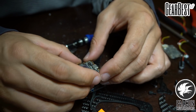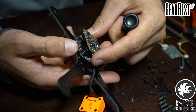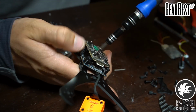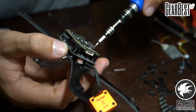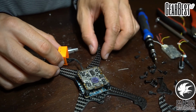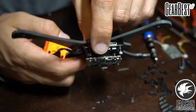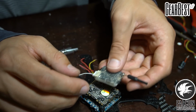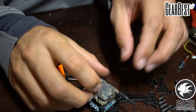Let's see, which way do we want to mount it? Let's just try this. I just want to mock this up first. I know I'm going to have to take it back off to get to some of these solder pads, but I just want to mock it up and make sure everything fits in here before we move forward. Alright, nice and tight. So that's how our stack's going to look. We'll probably put our RX inside of here, and then we'll put our Unify right on top. And that should be good.